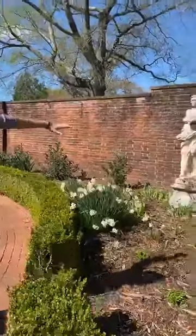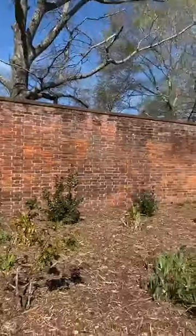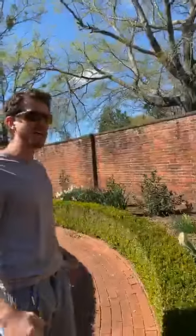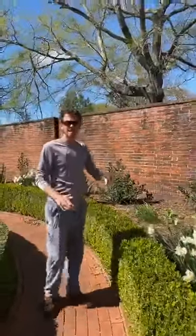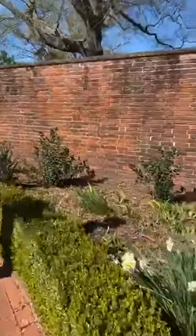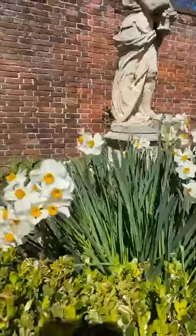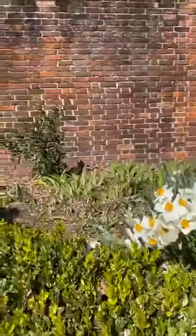All along the back here we have Burford Hollies, and last spring I cut them all the way back to the ground. They used to be about 8 feet tall and completely unmanageable. So about a year ago essentially, I cut all of these back down to the ground so we can make them more of a true hedge as opposed to individual trees. So keep on keeping on. Our daffodils here, this is probably our last one blooming. Eventually these will all sort of go by the wayside and go dormant, and other things will take their place behind it.